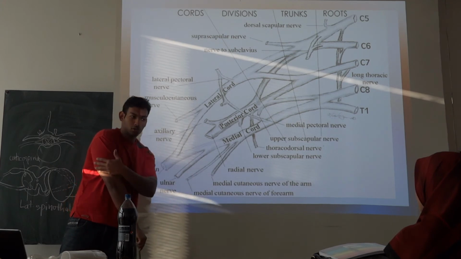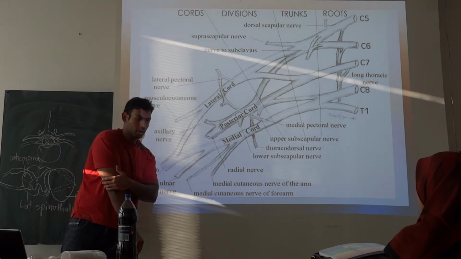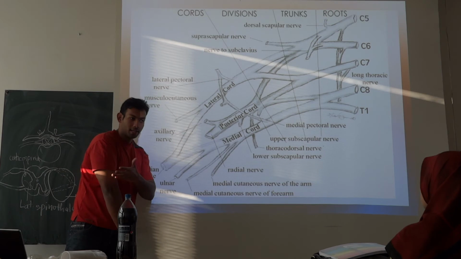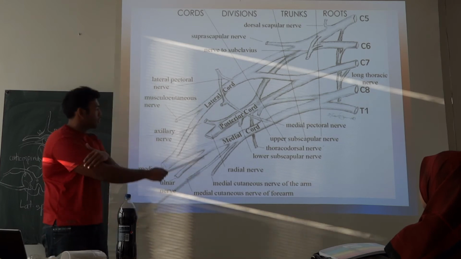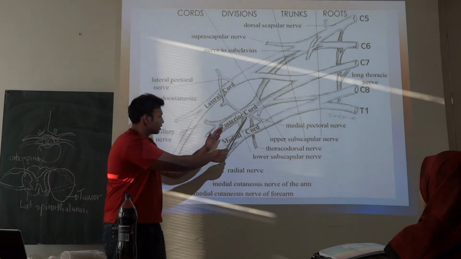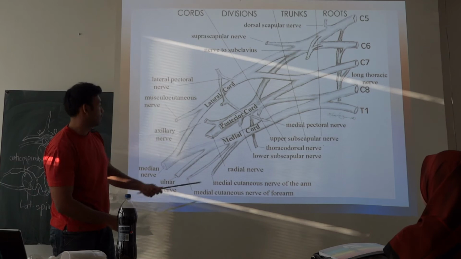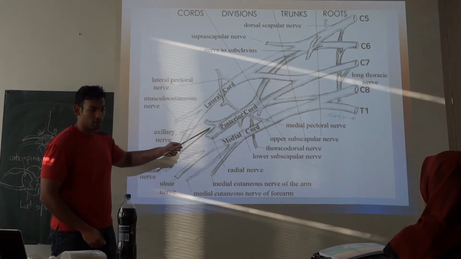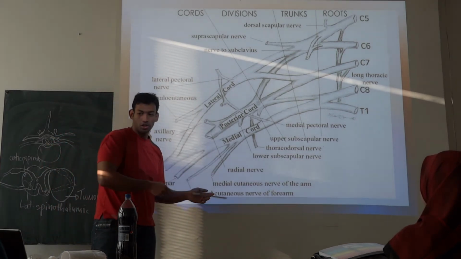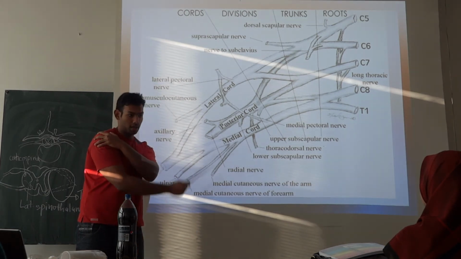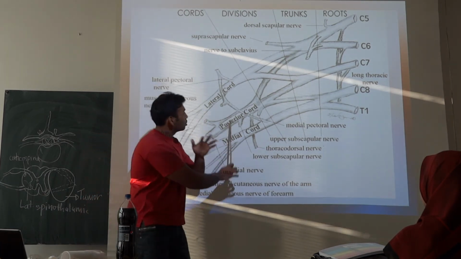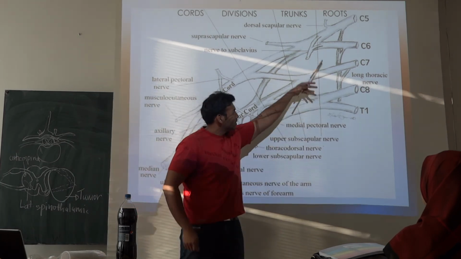Now, if your radial nerve is affected, it's straightforward. Your radial nerve controls your triceps. So if it's affected, you would have paralysis of the triceps. If you go further, the posterior cord forms the radial nerve end. So if there is a lesion of your posterior cord, it would affect your triceps and your shoulder, because your axillary nerve controls your shoulder.